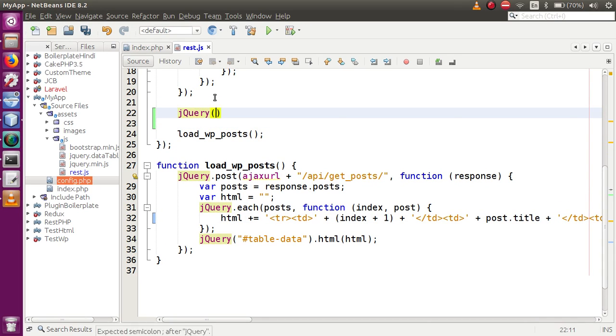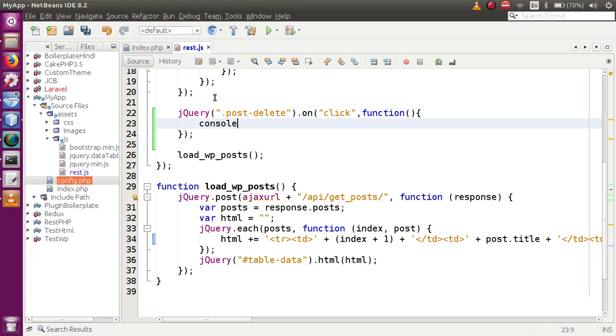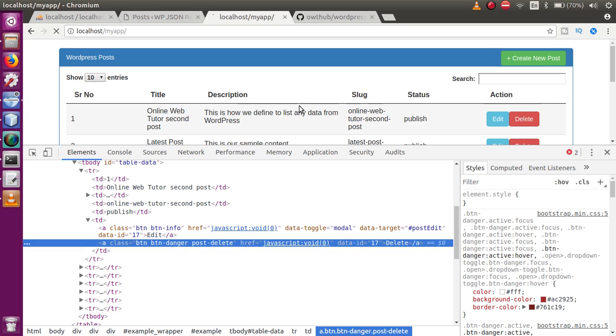Let's say jQuery, this is the class, and on click function, console.log "I am clicked".